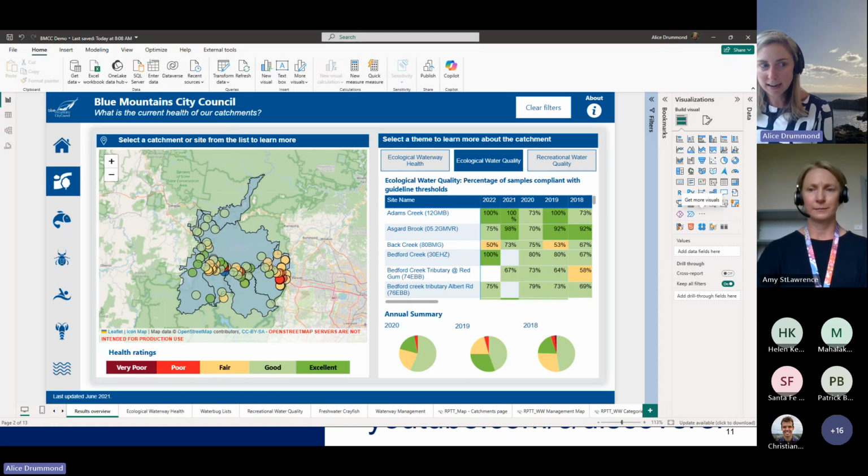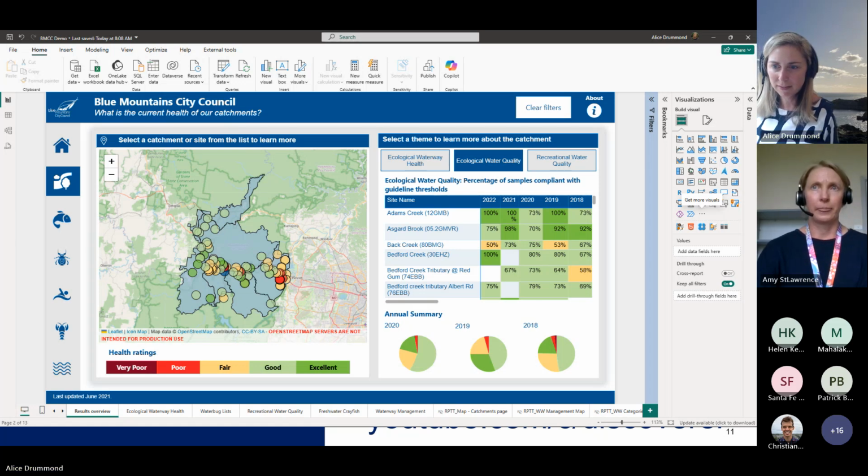For this study, I think, Amy, because you do the sampling fairly intermittently, it's to do with your sampling seasons. How many times a year would you typically update the dashboard? I think ultimately we'll probably be updating it maybe twice a year.